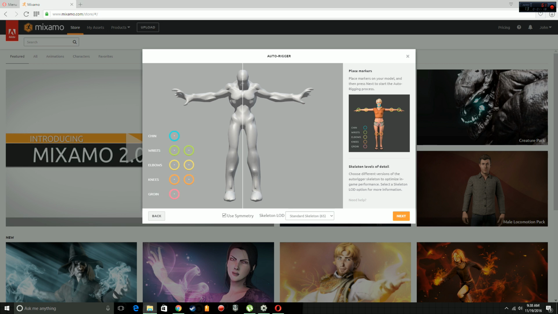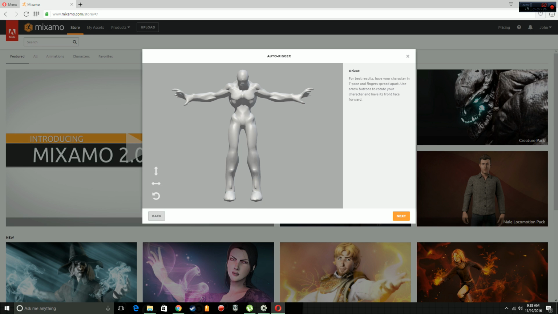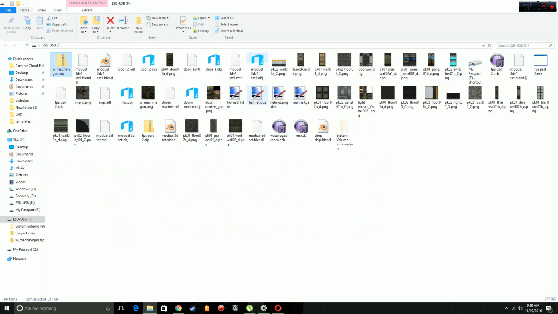In case you were wondering how to import a textured dude, we'll go back. This guy's untextured. If you're dealing with a character that has separate texture sheets, like one for his head, one for his body, one for his arms, you're going to have to do something. Here is where I took my MTL. So this is the OBJ, and this is the .mtl, which is the texture format. It tells this skin where to go.